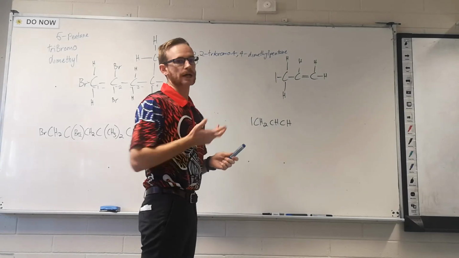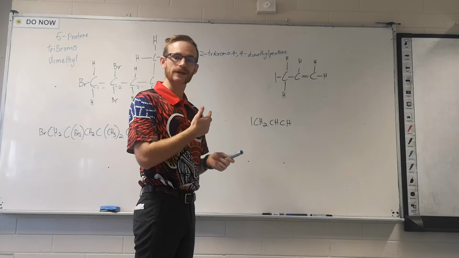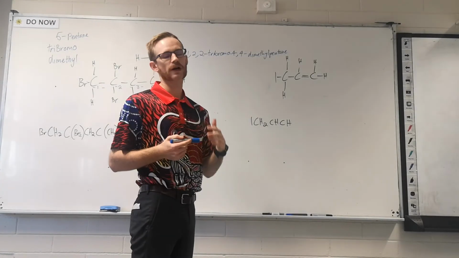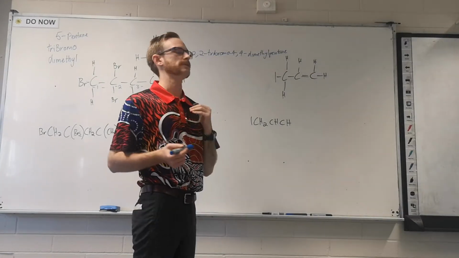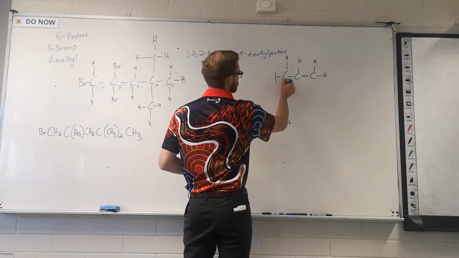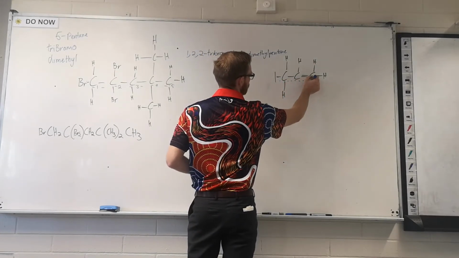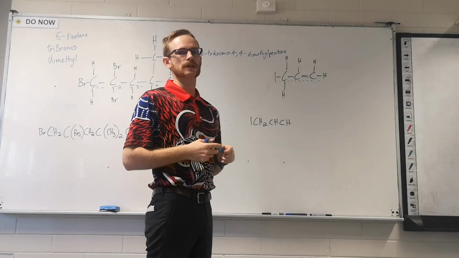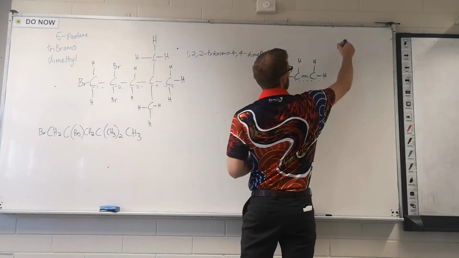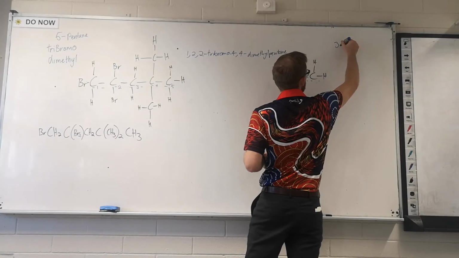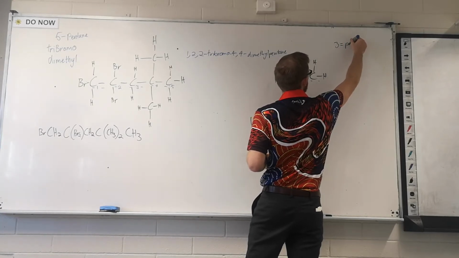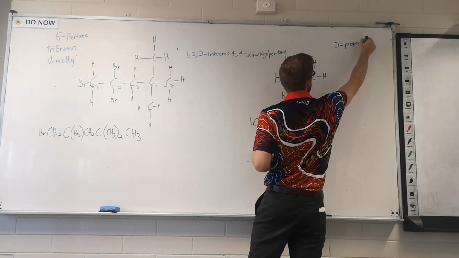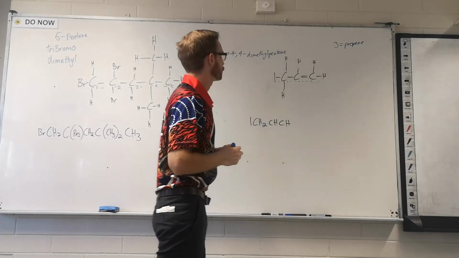So this would be our alkene here, and just like on the alkane, to name it, we're going to start off by identifying our longest carbon chain. And again, on this one, it's just straight across. So we're just going to do this, and we know we've got 3. So we know that this is going to be propane, or propene rather, because of the double bond going across there.